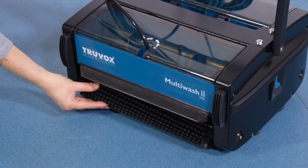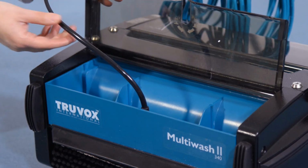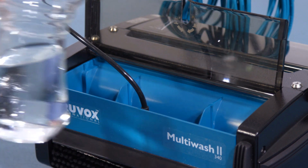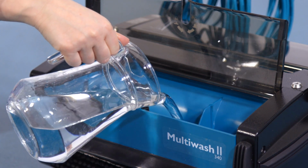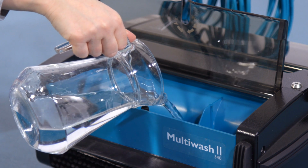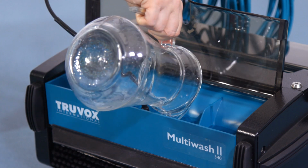Check that the brushes are fitted correctly. Fill the solution tank with mixed water and approved cleaning chemical according to the chemical manufacturer's instructions. The Multiwash 240 model has a 1.2 litre solution capacity and the Multiwash 340 model has a 1.7 litre solution capacity.